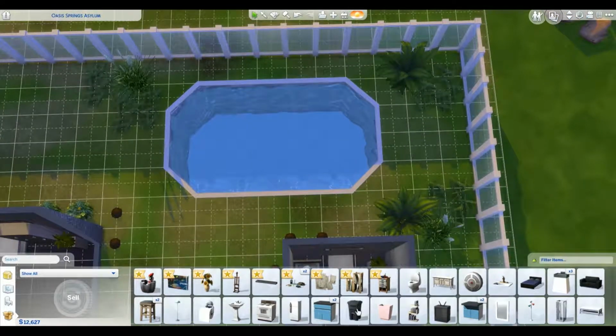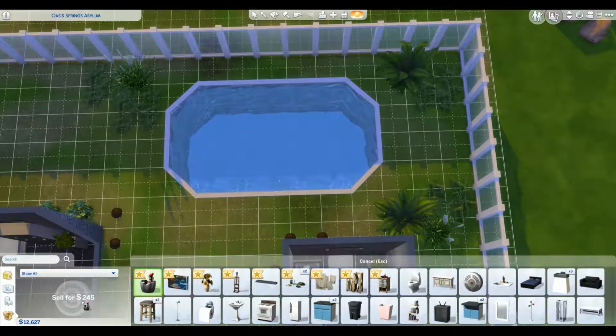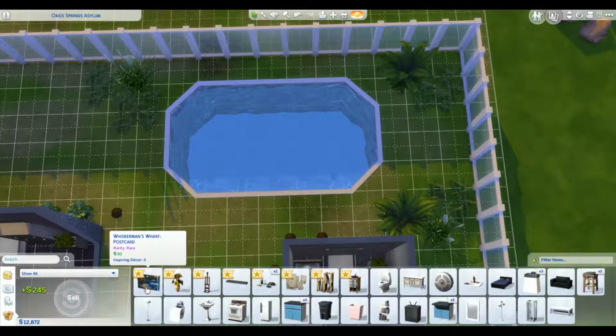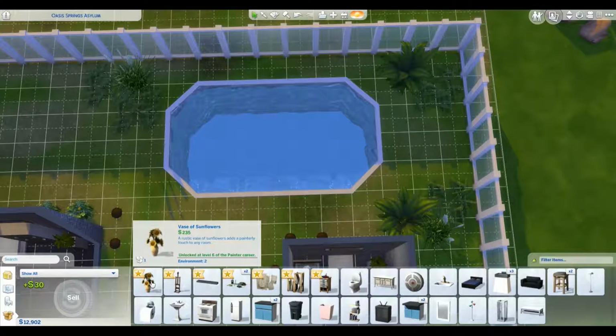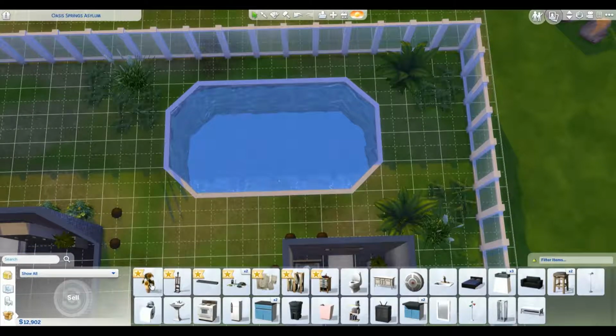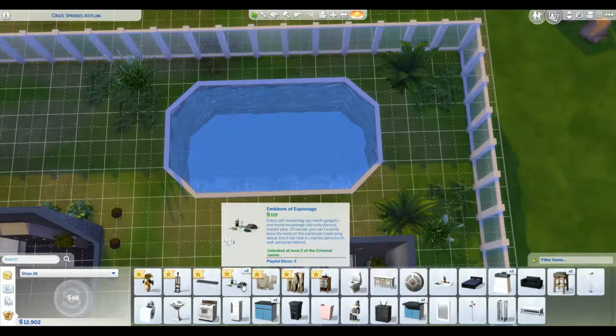Oh my good gracious, we've got a ton of stuff in our inventory. Where'd all this come from? All right. VIP bucket from going on that date. We'll go ahead and sell that. A postcard, we'll sell that. Oh, that was from her unlocking that at the painter career. We'll keep the things that came with her career. Oh, and these are the criminal career. These are Addie and what's her doodle? Lana.